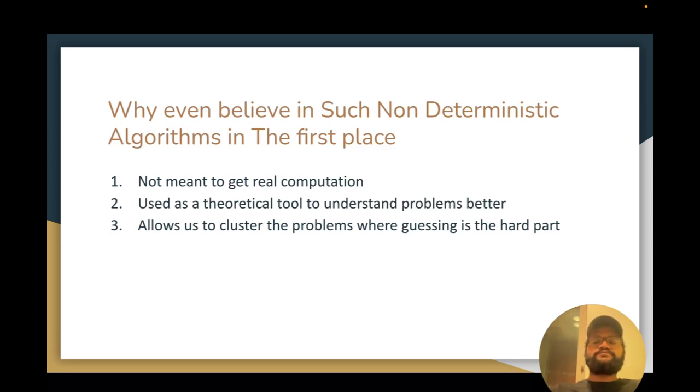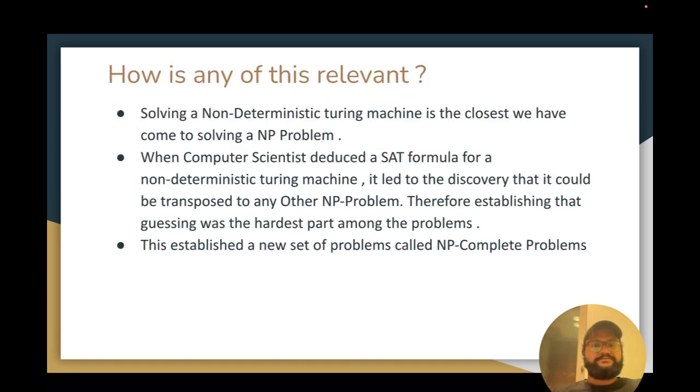We'll see eventually how these types of algorithms helped us to cluster problems. Scientists were working on a lot of different variety of problems, and when a theory for non-deterministic algorithms was established, they could cluster all the problems into a single pool. Non-deterministic algorithms all combine to say that the crux of all the NP-complete problems was to establish a guess. The guessing of the optimal solution was the hardest part. Every other thing was still quantifiable, but the guessing was the hardest part.